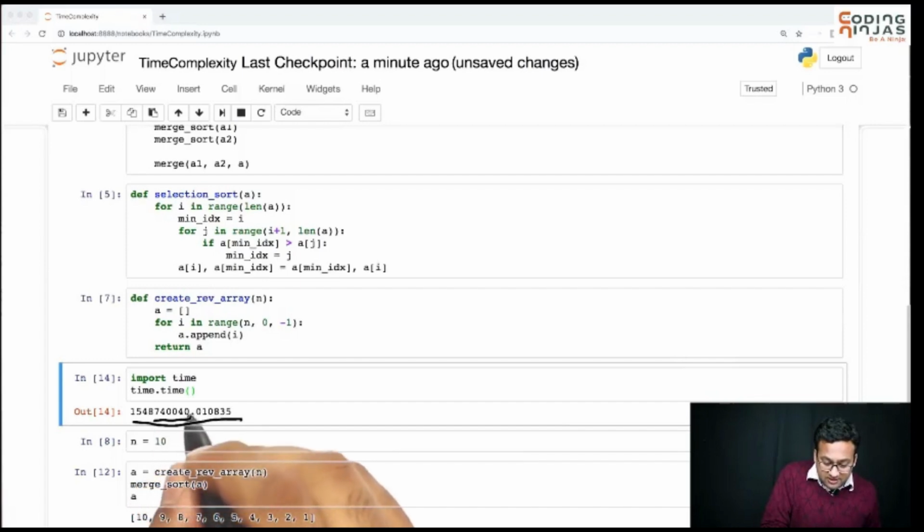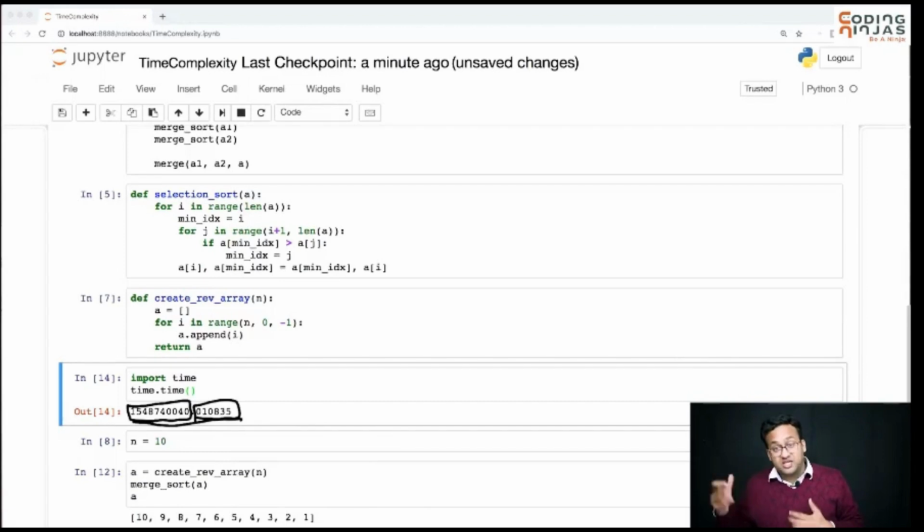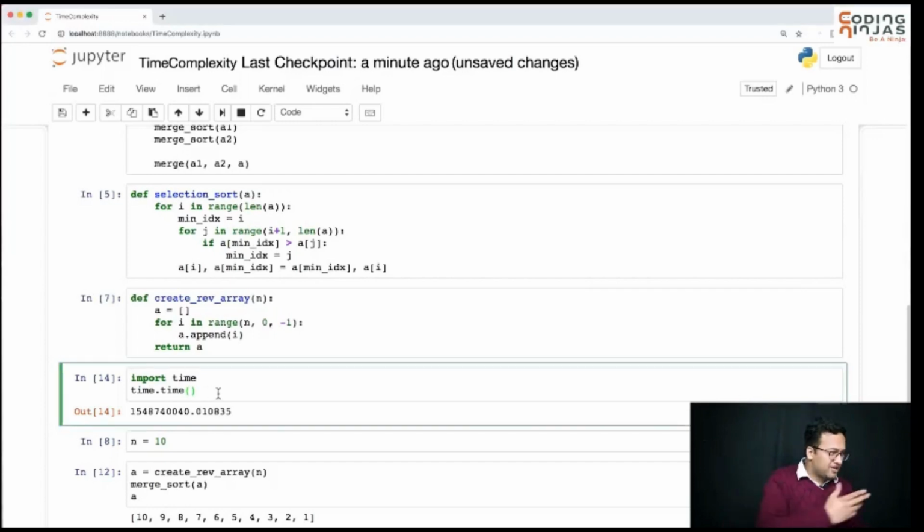So these are seconds and this is like 6 more levels of precision that this function is giving you. Right now it was at 40 and it seems like I explained this in 20 seconds, so now it is at 59.